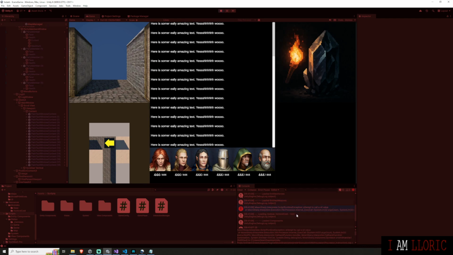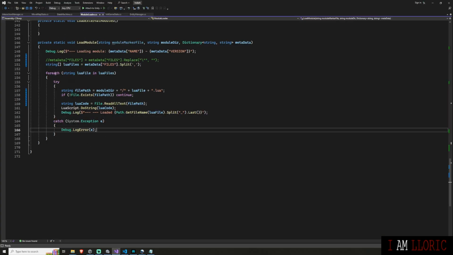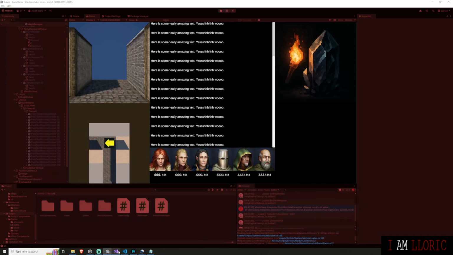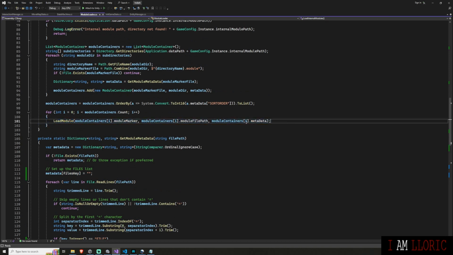So what's the issue? Attempt to call a nil value. We're calling a nil value. 6 probably won't be any help, but 101. No, we're just loading the module again.